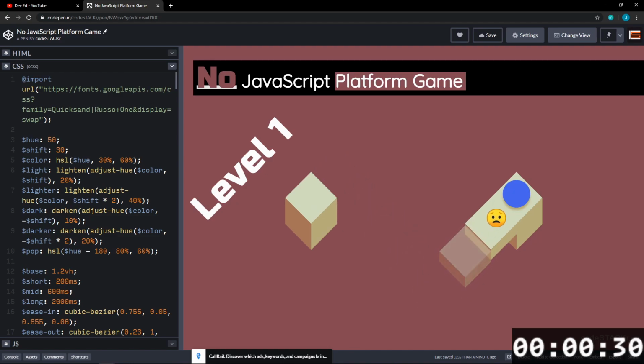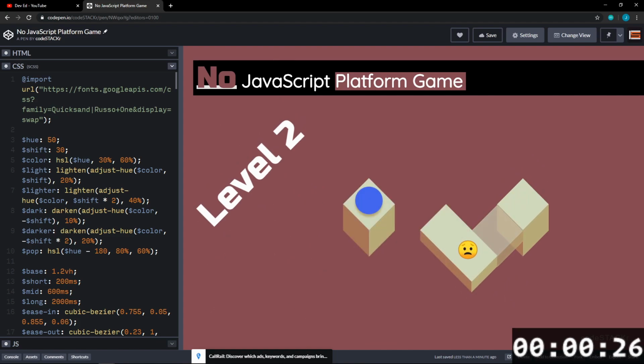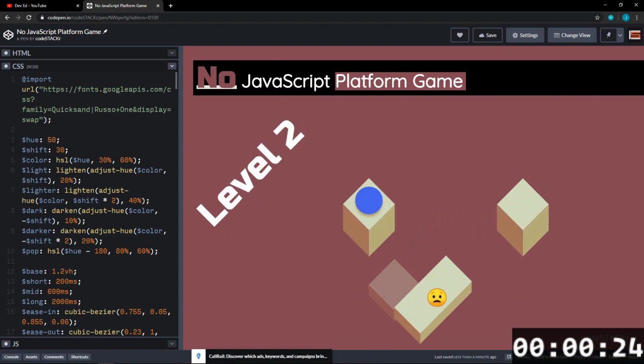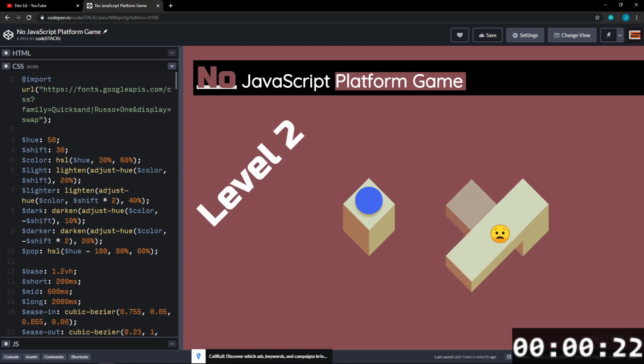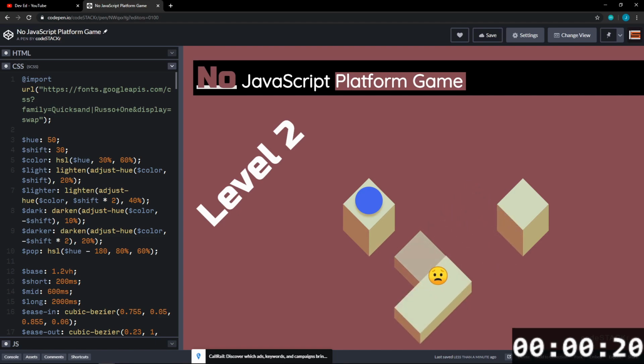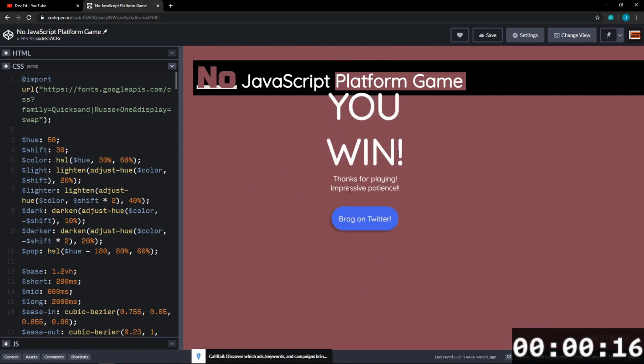Just not sure what's going on. And then when you get to the end, it changes to a cool shade emoji. Okay. And you win. All right, I'm going to clean this up a bit, add some levels, but it's a game. It works. It doesn't use JavaScript.